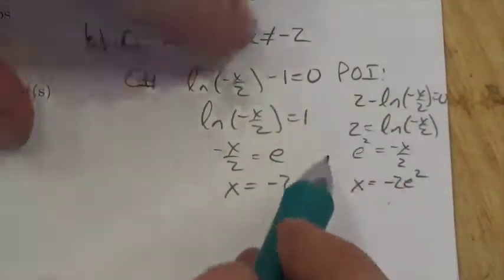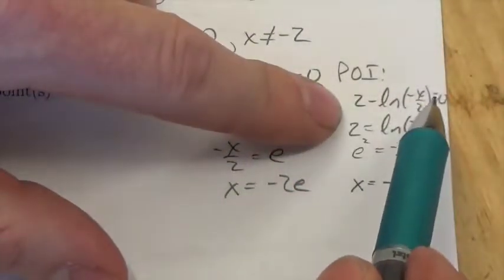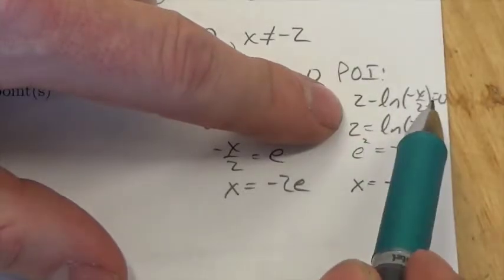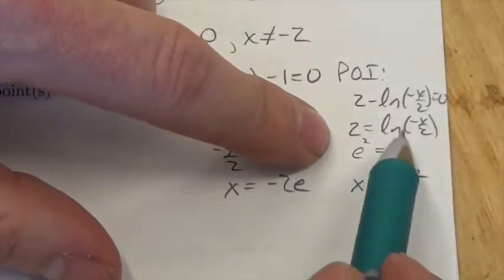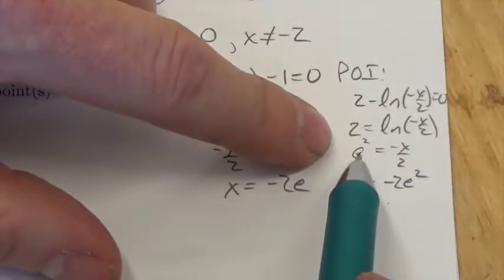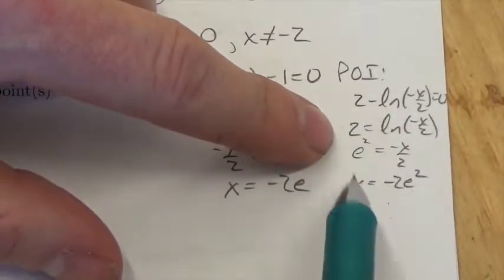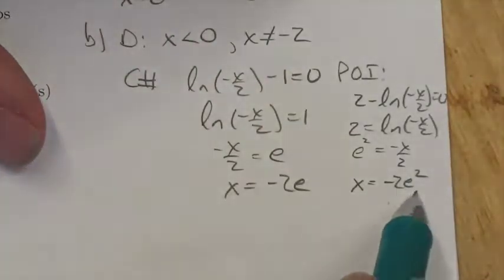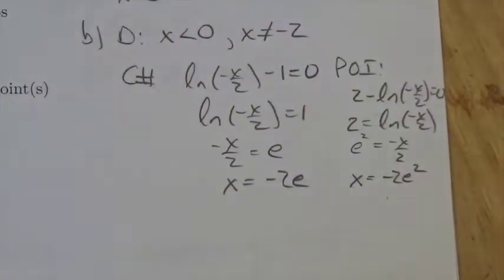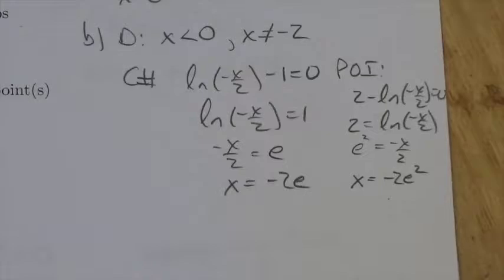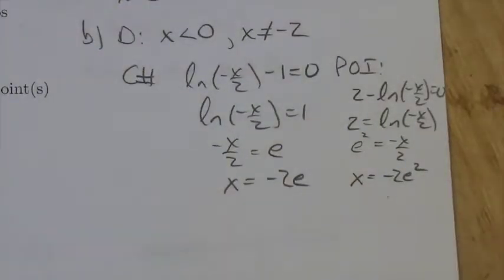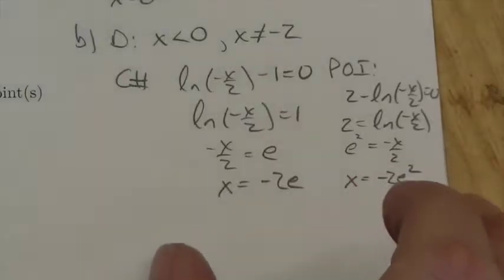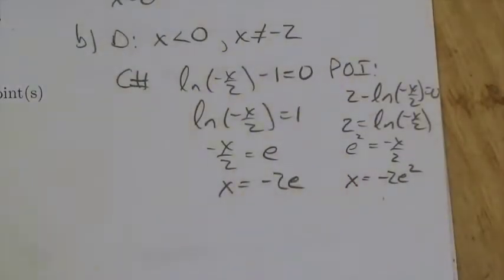That's all this work right here. Sorry, I set the second derivative numerator equal to 0. Bring the natural logarithm over. Convert to the exponential form, the base is e. And then divide by the negative, bring up the 2. So x equal to negative 2e squared is a possible point of inflection, or it could be a cusp, I don't know yet. I have to investigate the intervals of concavity before I'll know for sure, but I'm going to use those numbers to do that.